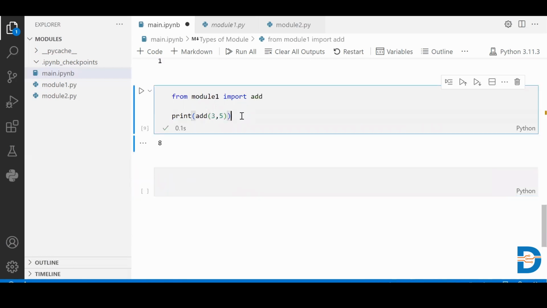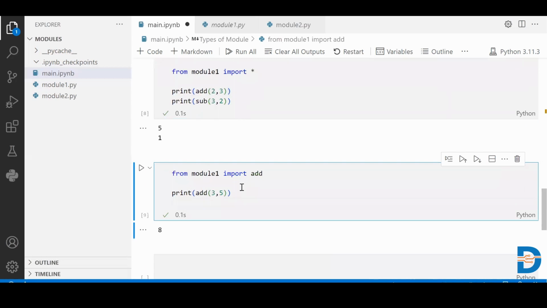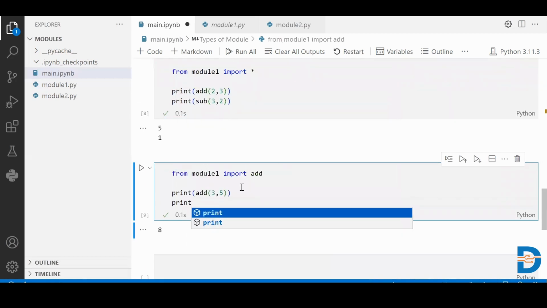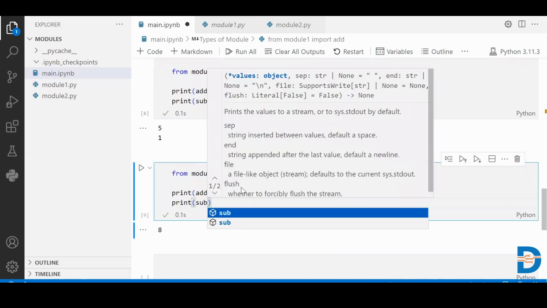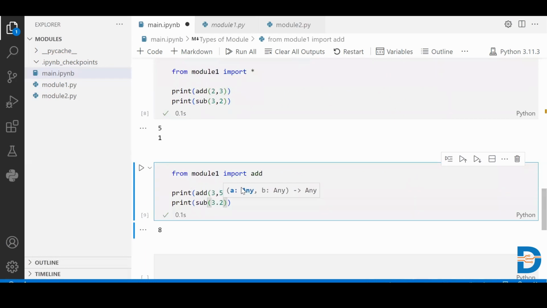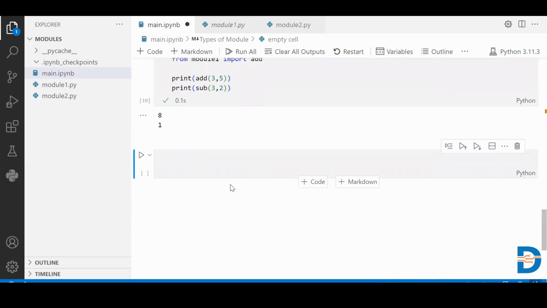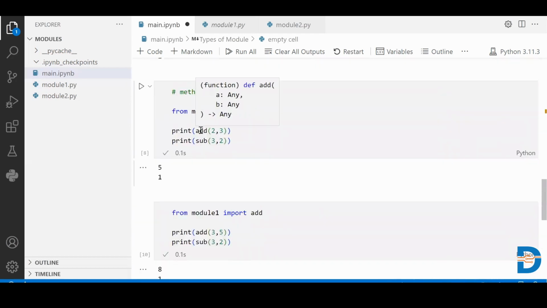Suppose you are trying to access the function sub, print sub 3,2. Since we have imported it here, we are getting that.